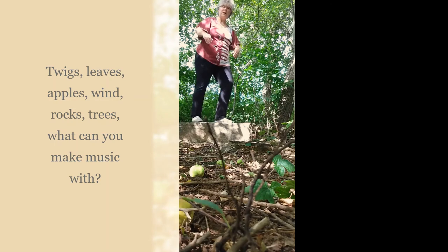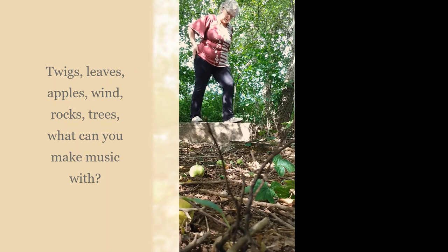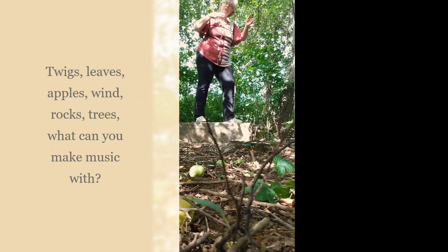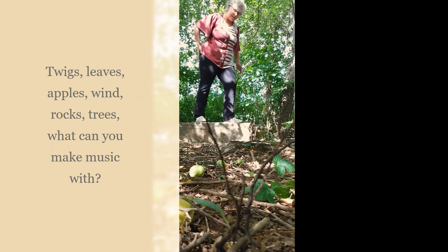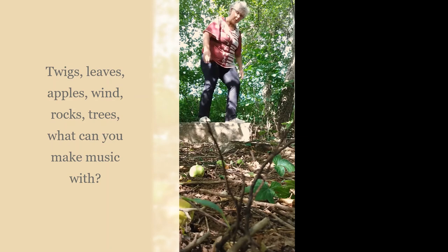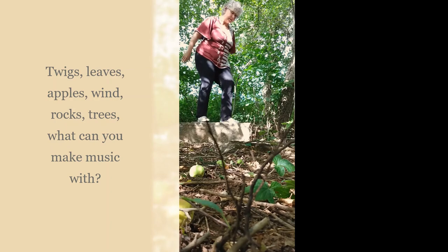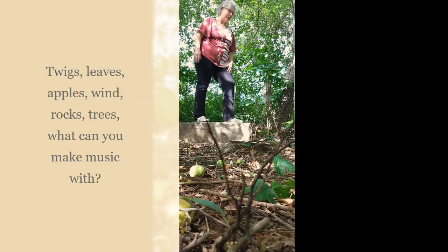So we have 9 numbers we can do. One, two, three, four, five, six, seven, eight, nine. So I did in that little pattern just 3. And I can add 2 stomps to it. One, two, three, boom, boom. Okay, so that's one way I could use body percussion. Body percussion can be done a lot of different ways, but that's a great pattern that I really love.